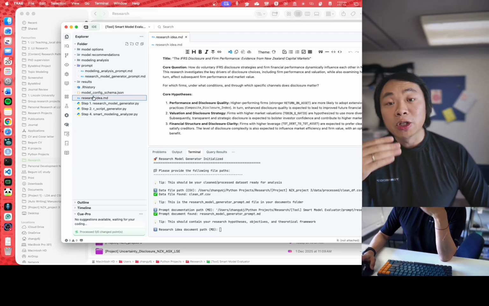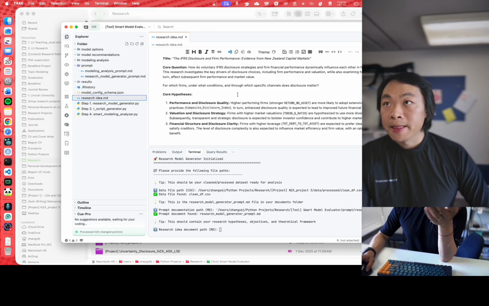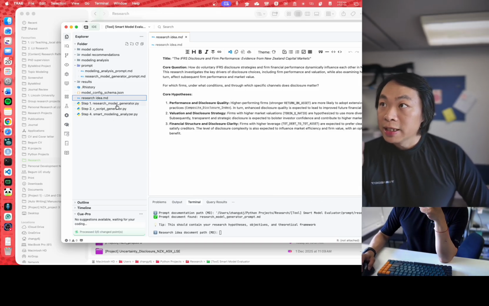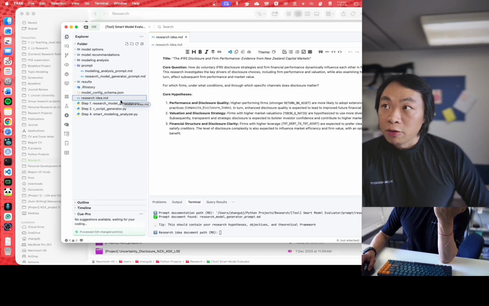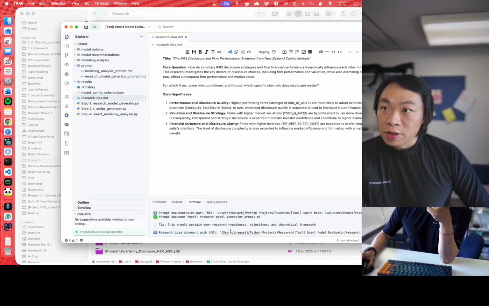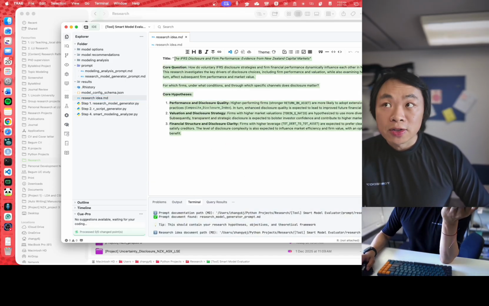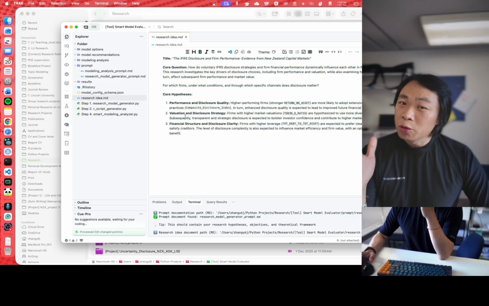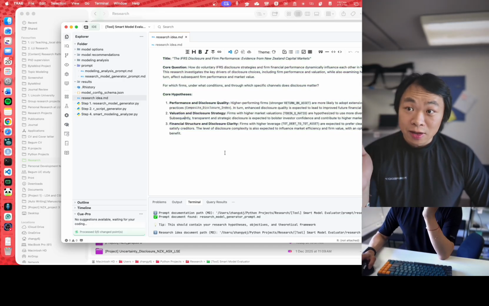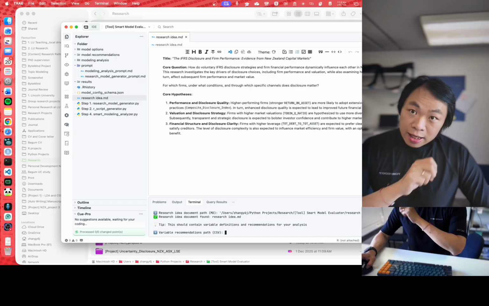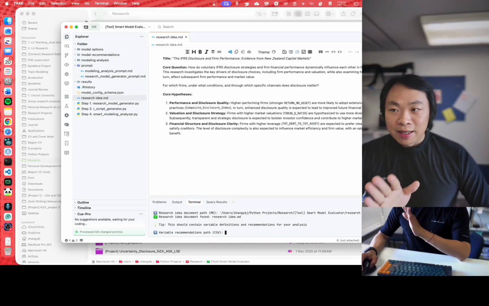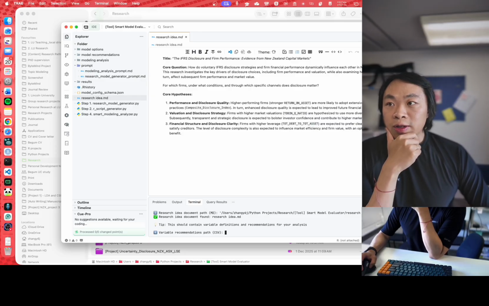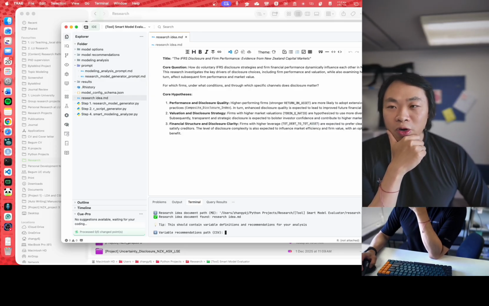Now this is something you need to prepare in advance. I wrote it in a markdown format, so MD format, and since it's in the same folder, I just simply drag it into here. Okay, so I tell my assistant, this is my research idea, this is my assumptions. I want you to help me to test these ideas. Enter.